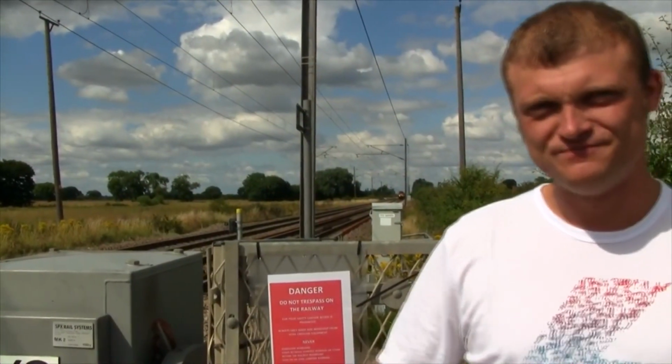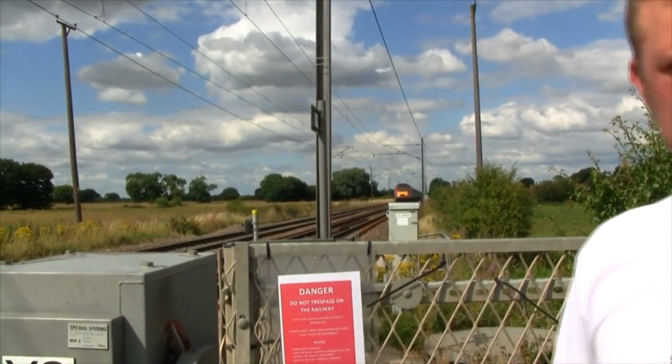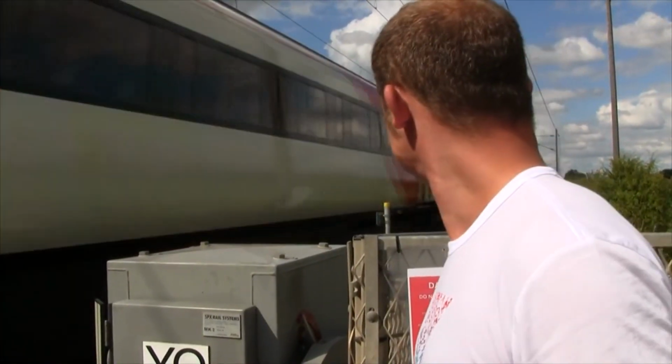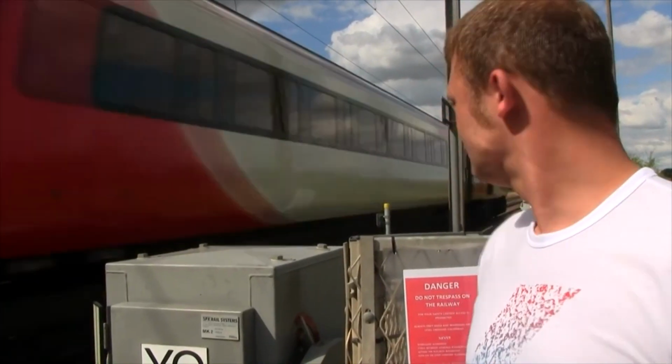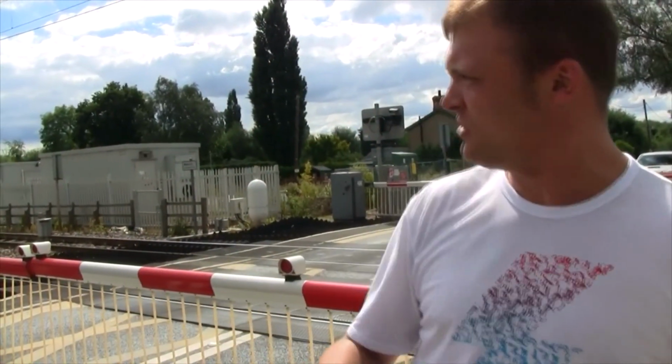More about the crossing. So it's doing an important safety feature. It's stopping you getting hit by something like this. That particular train will have been slowing down for Doncaster, so it probably won't have been going at full speed, but I dare say trains that are coming out over this crossing, going north, will still be accelerating out of Doncaster. There's not many stations on this particular section of line. It's a really fast section of line. It's notoriously known for a fast section of line. It's East Coast Main Line.